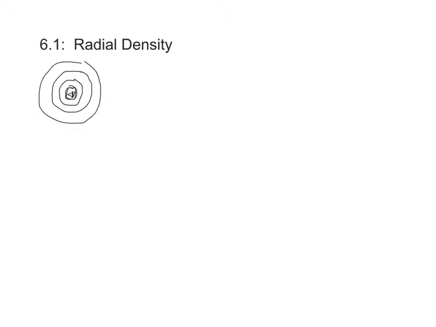Maybe this is an issue with a patient 0 in the middle, and the farther out from patient 0 you get, the less likely you are to find the virus. Let's say there's a popular restaurant in the middle, and the likelihood of finding somebody with a wrapper or a mint or a napkin from that restaurant gets less likely the farther away you get. Let's say it's a hot day and there's an ice cream shop, and the farther away you get from that shop, the less likely you are to find somebody with a cone of ice cream. So this idea of radial density moves away as you get farther and farther out.